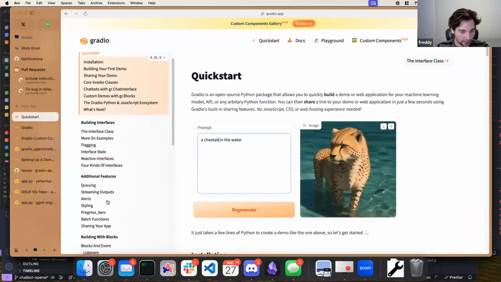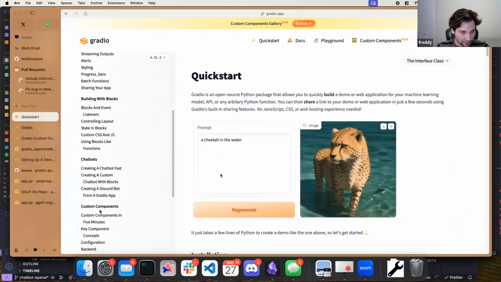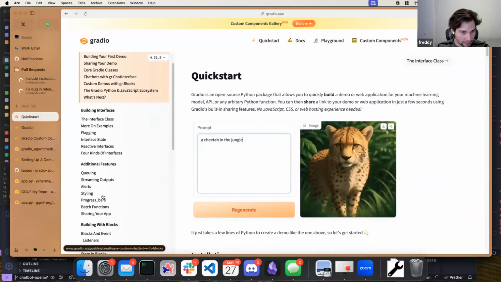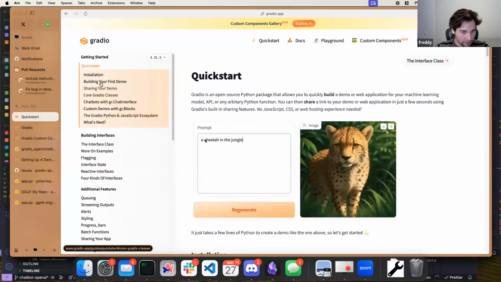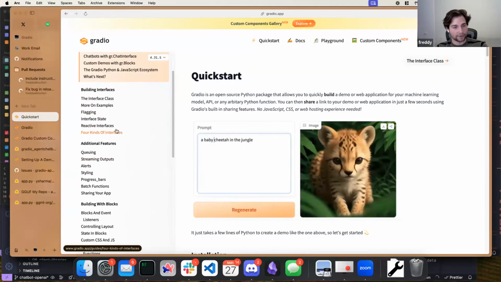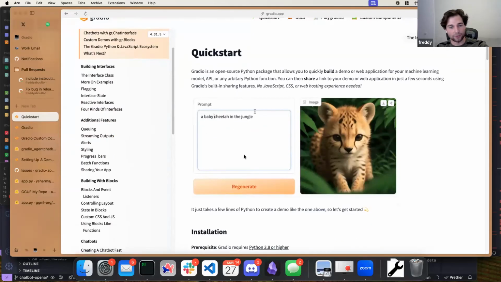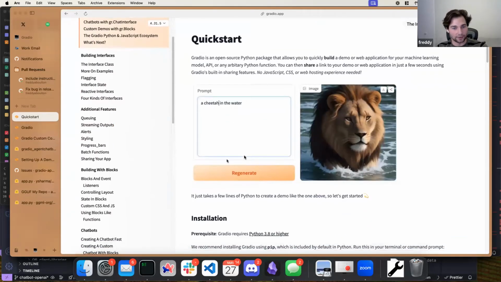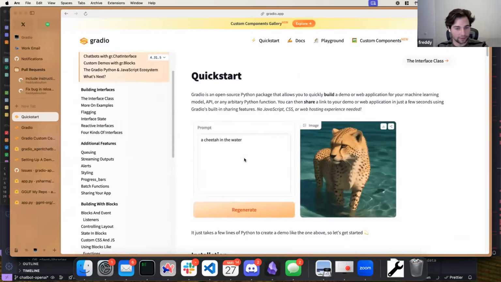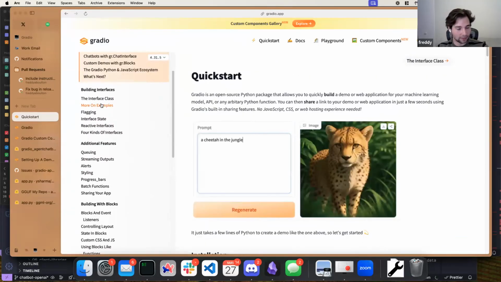Let me go find that OAuth here. I'll find it later, I can't find it right now. But there's an example of using Google OAuth in your Gradio demo. I'll put that in the Discord at the end. It's certainly possible.